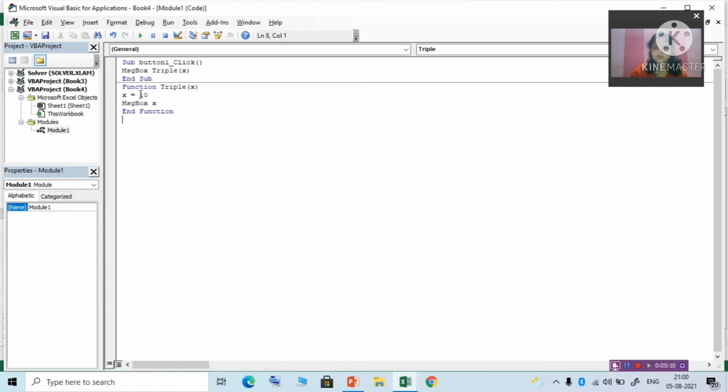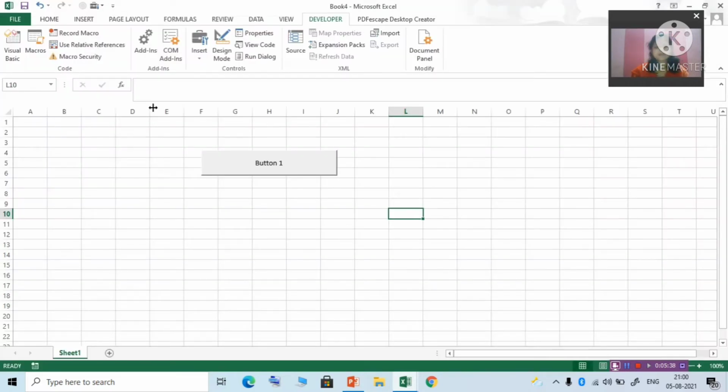That's all. Not a big program, a small program where a function, this is the function, is called by a parameter. This is the parameter or value. What is after the function name, inside the parentheses, that is your parameter. Here one parameter is given, that is x, and the value of x is 10, which I have assigned here, and in the message box that value will be displayed. Small program. So Alt plus F11. Now click on this Button1.